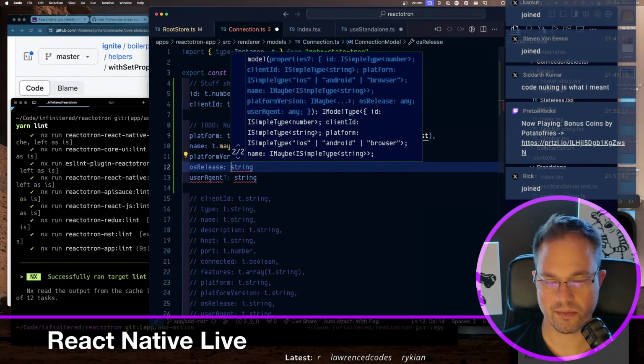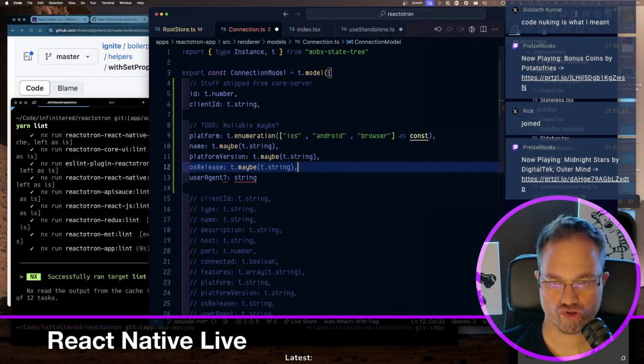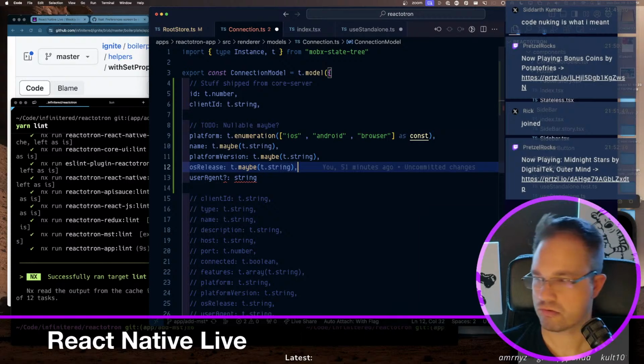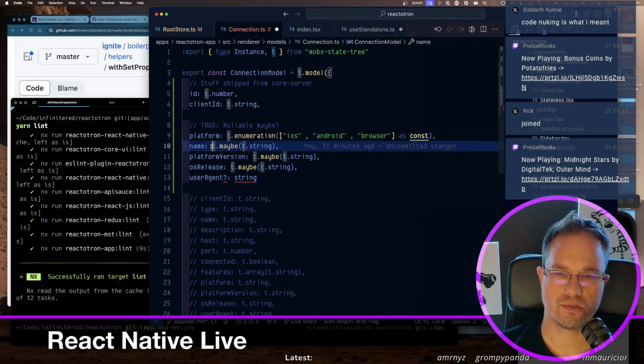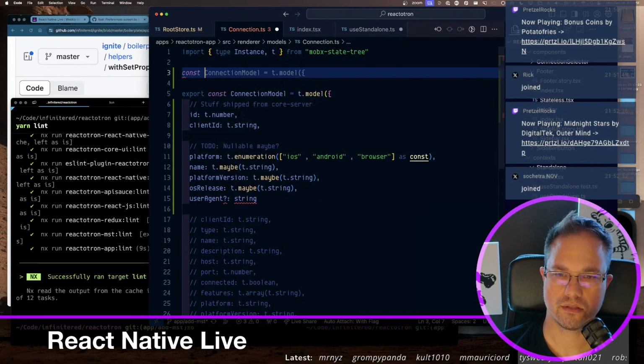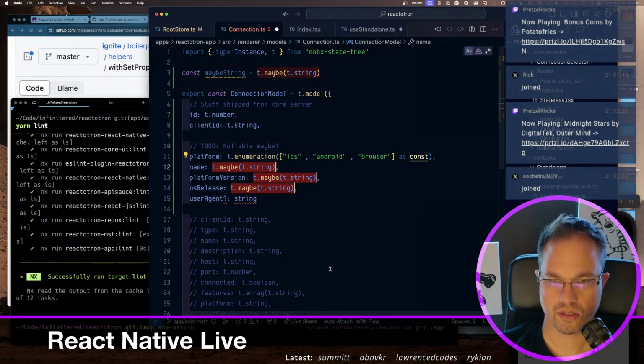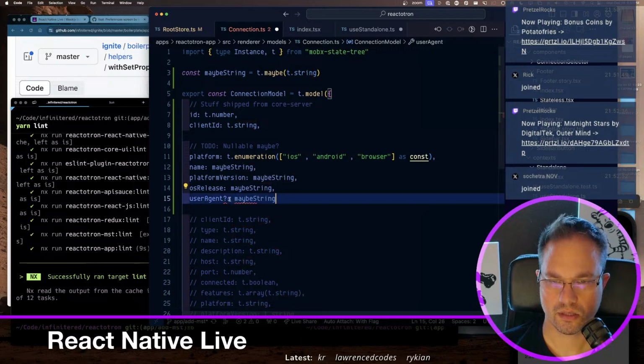OS release is going to be a t.maybe t.string. I wonder if it makes sense for stuff like this. Actually, I've never done this before. Const. Like maybe string just like this. I actually don't know if that makes sense.